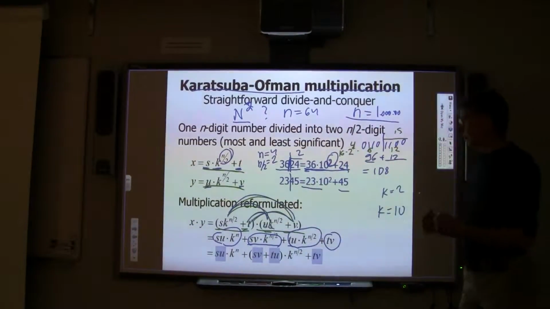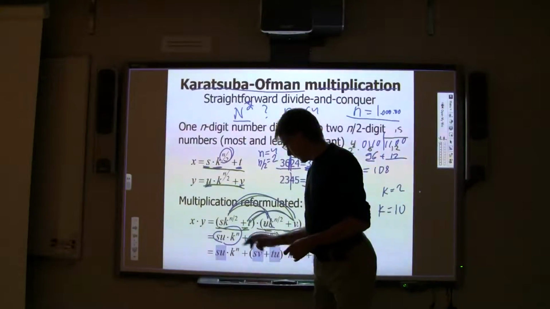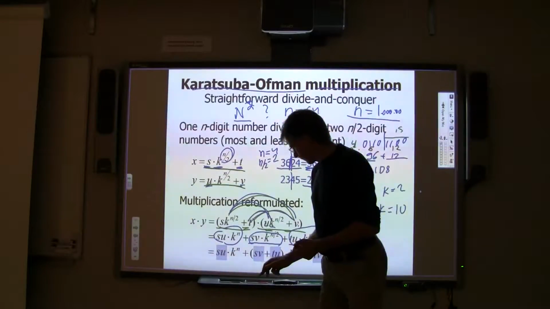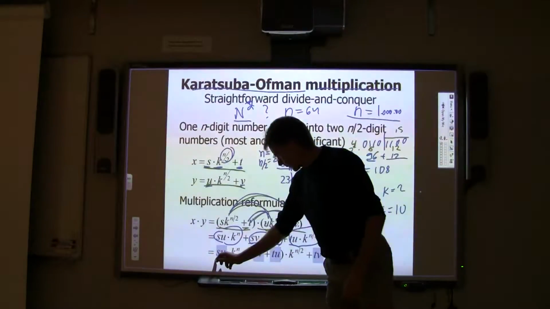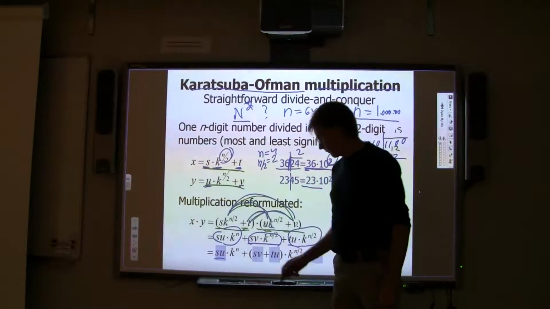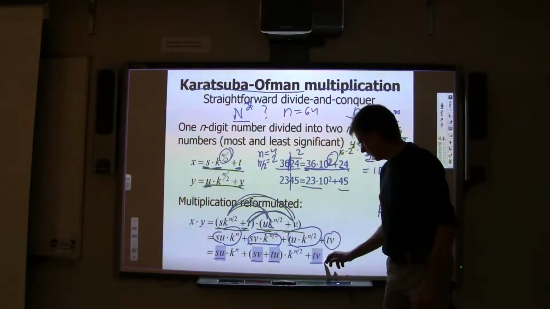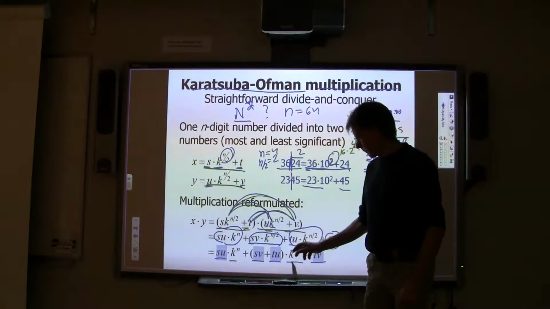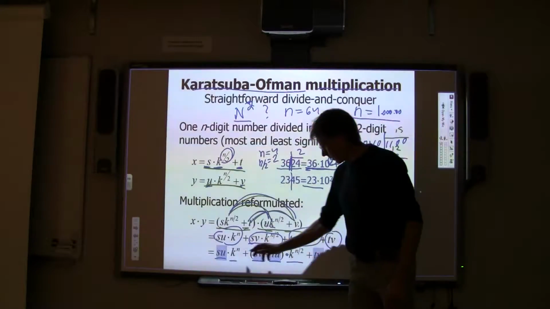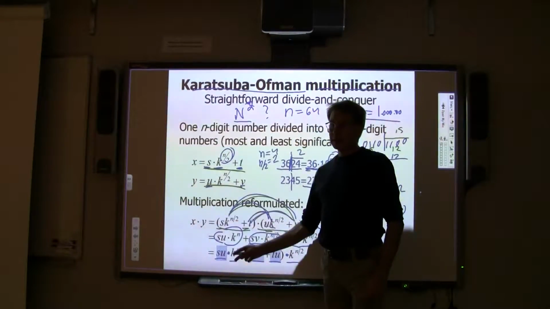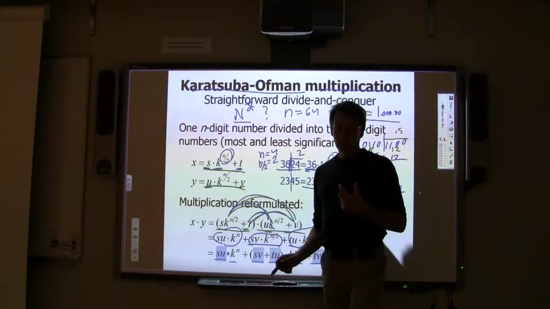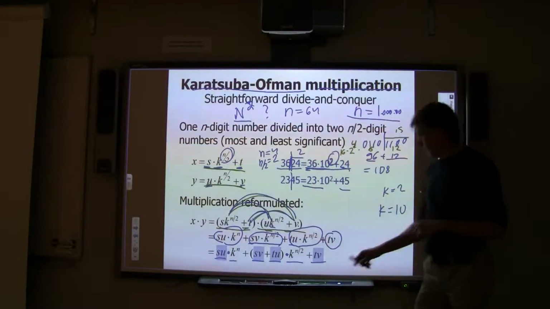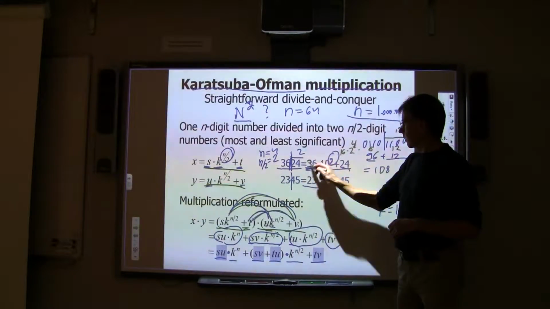So now the trick is that what I have done here, I have more multiplications than before. If you look carefully, I have SU, I have to multiply these together, then I have to multiply SV, TU, and TV. In addition, I have K power n and K power n divided by 2, and these I have to multiply also. But these are the base numbers. K is our base number. It's 2 power something in binary. In our case, it's 10 power something. How much does it take to multiply 36 by 100?